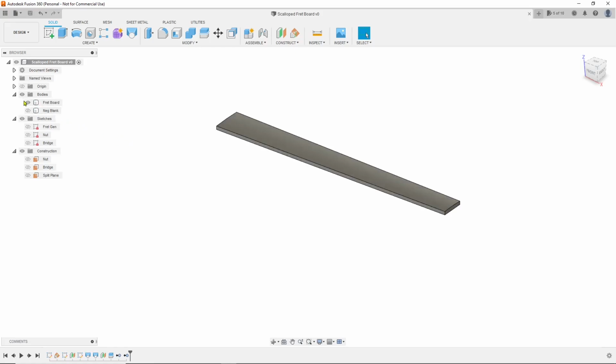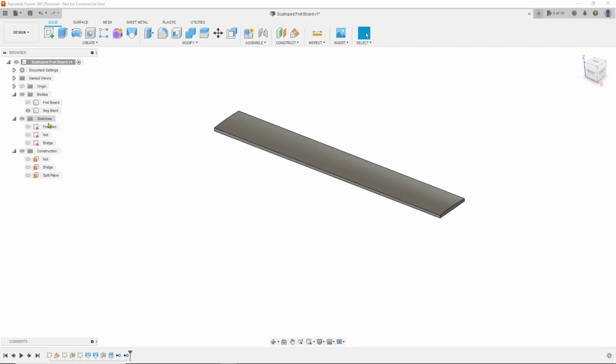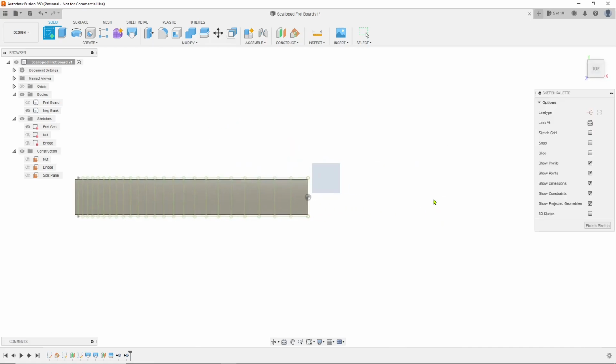Okay, next thing I want to do is get my fret positions down here. So I'm going to turn this neg back on, this blank right here, and I'm going to turn on my fret generator, and I want to create a new sketch from right here. And this needs to be either on the same sketch plane that the fret generator is on, or one parallel to that. You can't use any kind of offset plane for this. The sketch needs to be done on a plane that is parallel to this generator, or your intonation is going to be off.